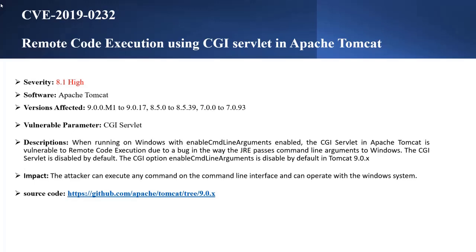When running Apache Tomcat on a Windows machine, it becomes vulnerable as the CGI servlet becomes open to remote code execution. That is, it will start accepting any type of command as the developers didn't put proper code sanitization in their code. So if an attacker types in any Windows command to find the directory location or something, he'll get access to it without any interruptions. This can be risky for the user's privacy and data safety. The source code for the vulnerable version can be found in the link given below.